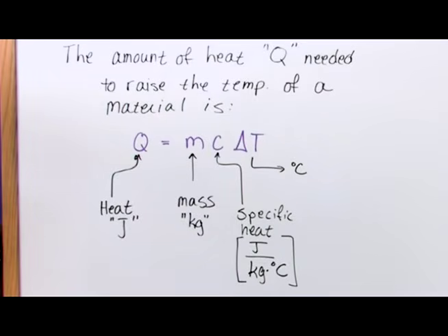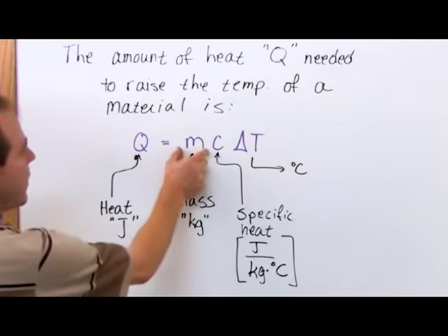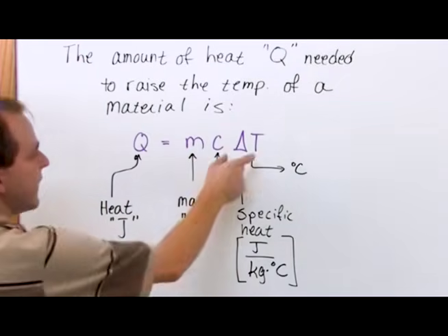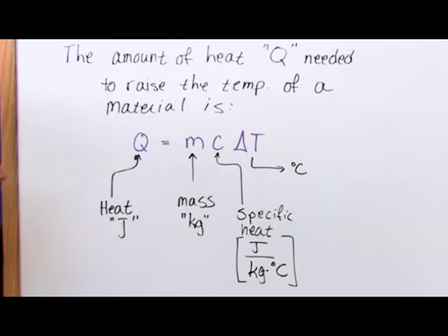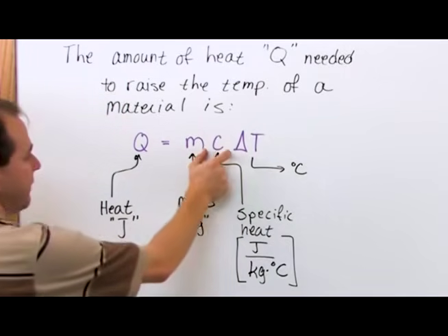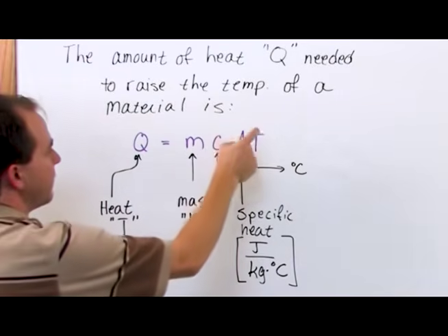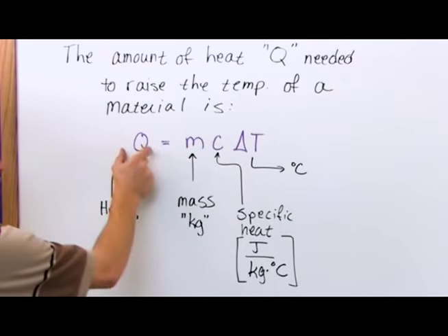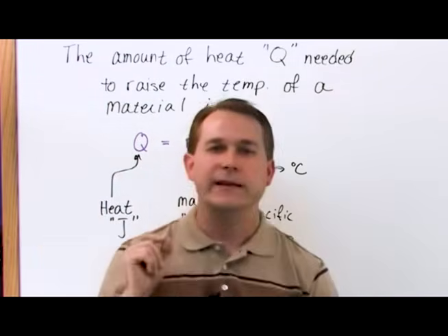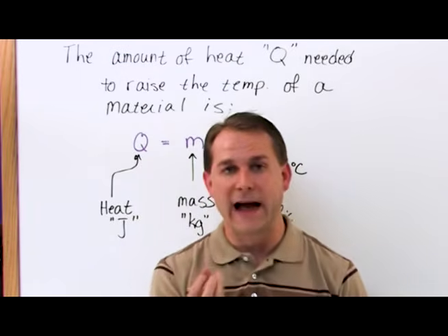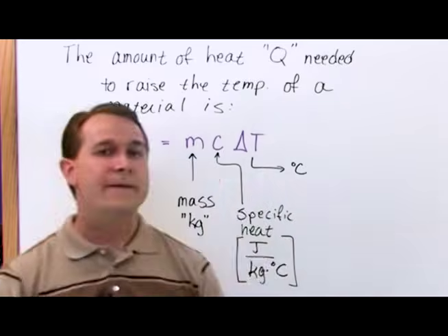You have to ask yourself this question. What it means is, let's say I've got a slab of copper. Let's say we know that it has 2 kilograms mass. So I know it has 2 kilogram mass copper. I know the specific heat of copper because I look it up in a table. Let's say I want to raise the temperature of that copper by 10 degrees Celsius. So I know the mass, I know the specific heat, and I know I want to raise it by 10 degrees Celsius. All I do is take this, multiply by this, multiply by this, and what I get out at the end is a number in joules. That would be the amount of energy in joules that I have to add to this specific size copper block that I have in order to affect this temperature change that I'm trying to calculate.